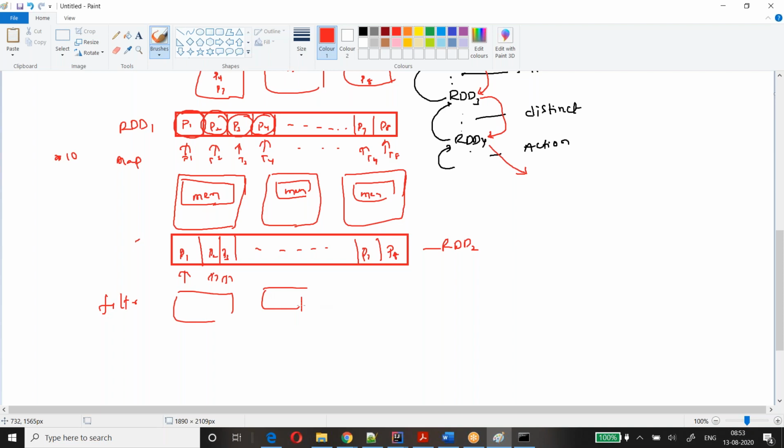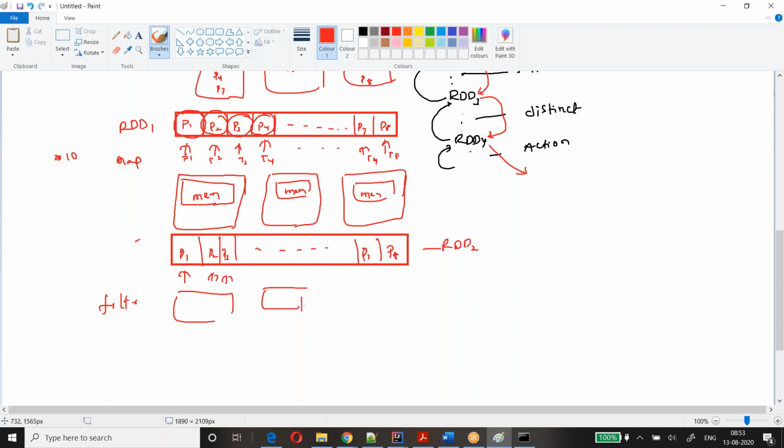Based on the type of transformations, I cannot guarantee that the output will always go to the same machine. But for these transformations, whatever I'm showing here, there is no data shuffle. Since there is no data shuffle, the data will be there in the respective machines only. If there is a data shuffle, what will happen? Some data will shuffle across the machines. That's called a wider transformation. These are called narrow transformations. If there is no data shuffling, those transformations are called narrow. If there is a data shuffle, those transformations are called wider. Is this point clear?